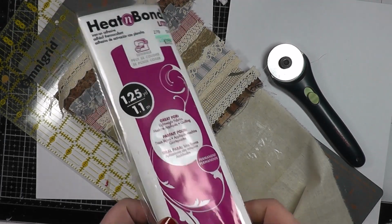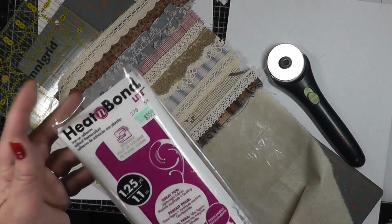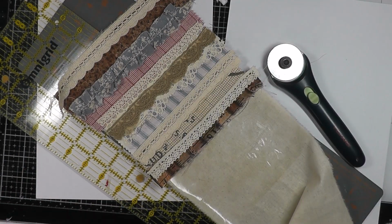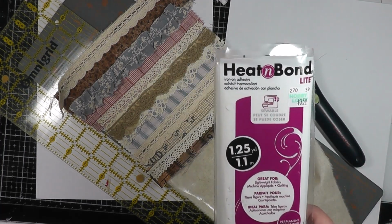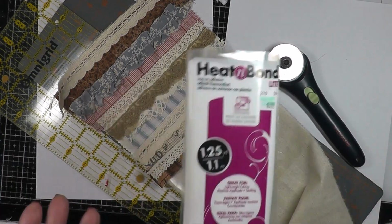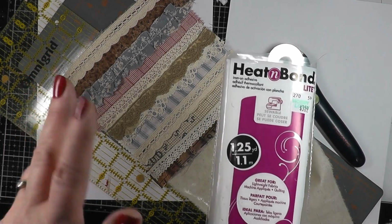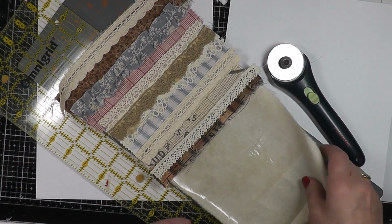So sometimes you'll find the heat and bond in packages like this, or it does come on the roll too. So either way, and actually I think even Joann's carries both types too. You can buy it on the, I know roll is not the right word. Anyway, so you can buy it by the yard, or you can buy it hanging up in a package. But make sure it's the light, otherwise your sewing machine won't like you.